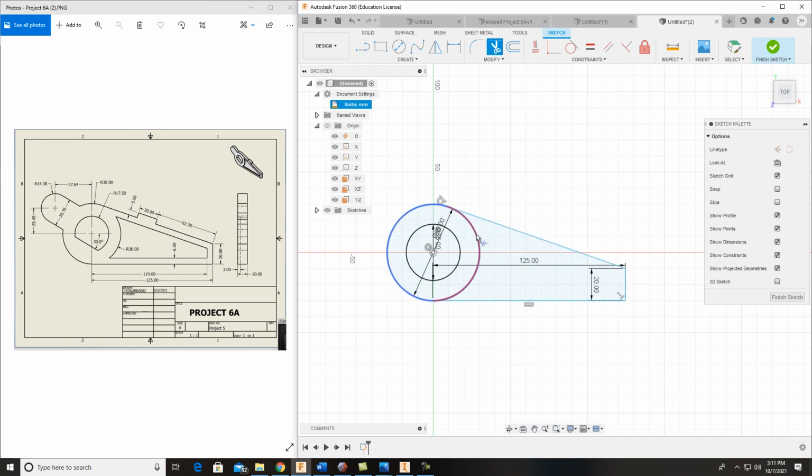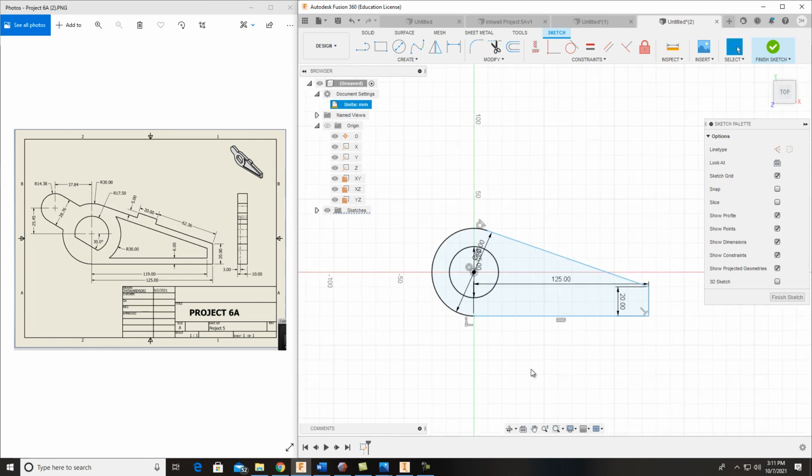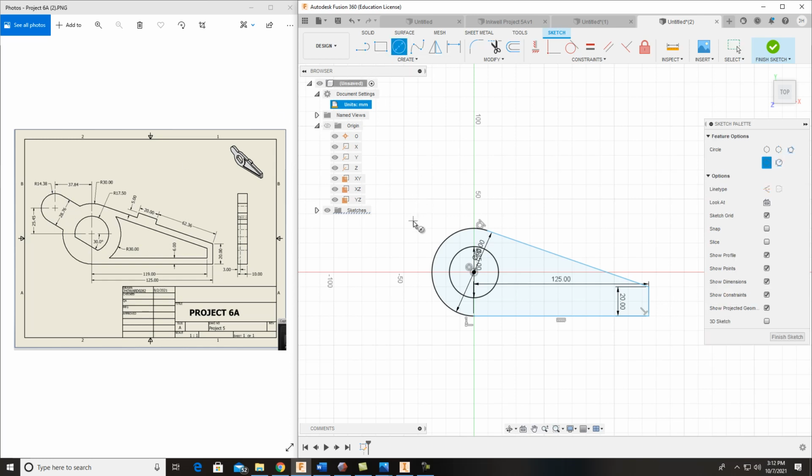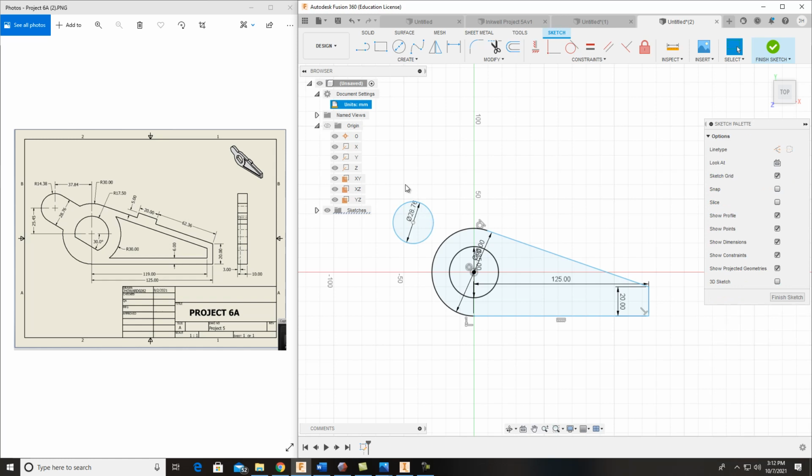I want to trim this out. This stays in there. And you'll notice at the top, we've got this little section here, and that line coming in there. That's fine. Let's go ahead and get this circle in here. It's a 14.38. So just randomly, I'm going to put this up here at 14.38 times 2 to get the diameter.